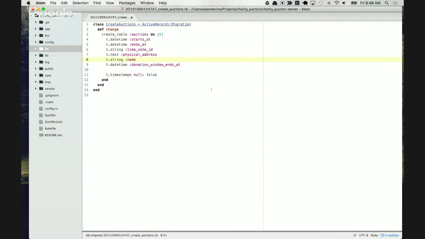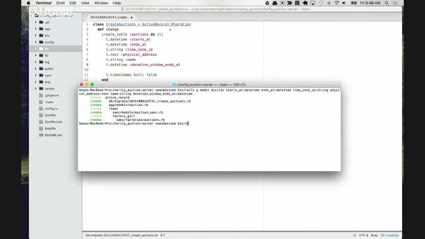Like for example, I never want to have an auction without a name. Starts, ends, I think it'd be reasonable to create an auction before you had the time scheduled for it. So I think we're not going to have null false on any of these except for the timestamps, which is the default. We'll probably add some idea of whether the auction is complete or not, but complete and valid will be a different idea. So I'm just going to keep that.